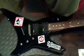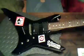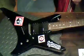I need a minute to go look in the case and see if I have the string ferrule. This pickup is flopping around for some reason when I turn it over. I gotta see what that issue is. Alright, let me go see if I have that ferrule in the case. I'll be back forthwith.